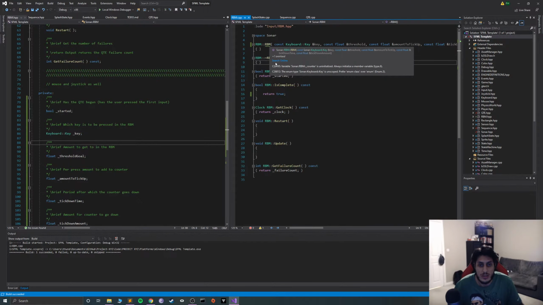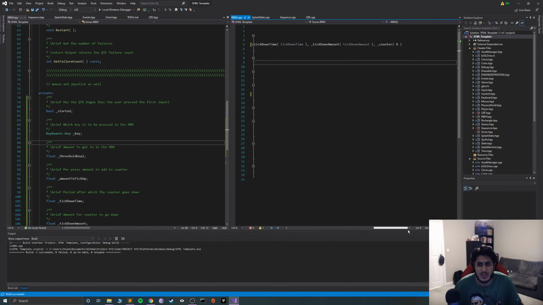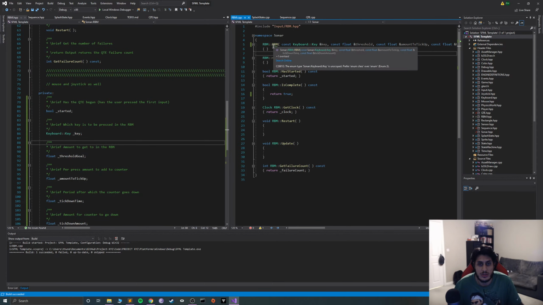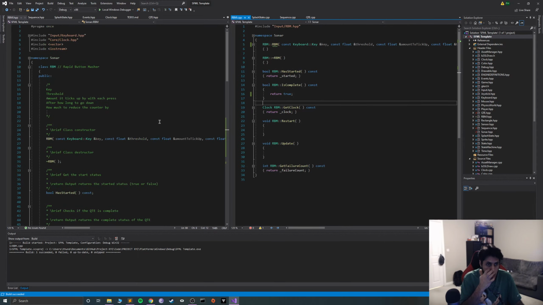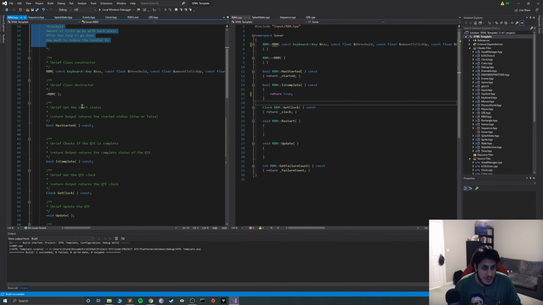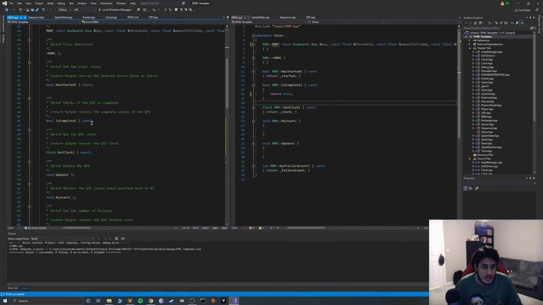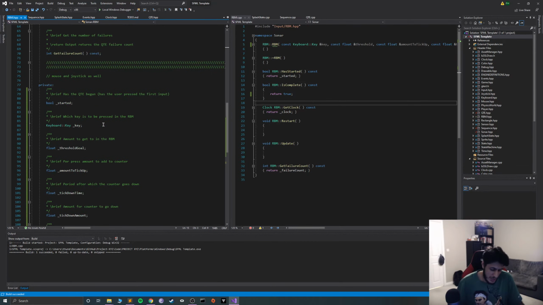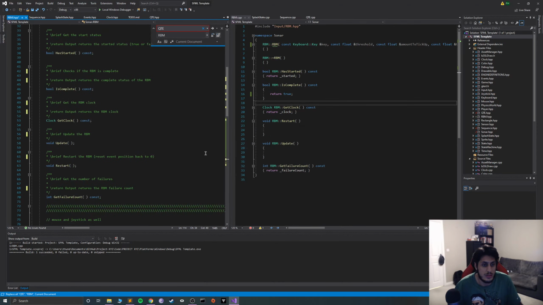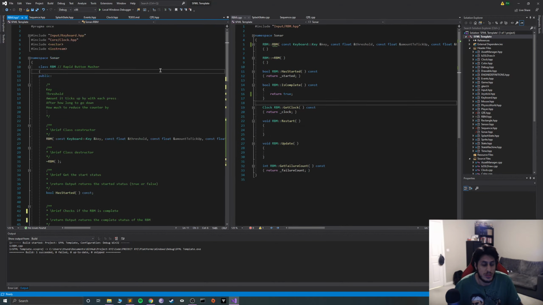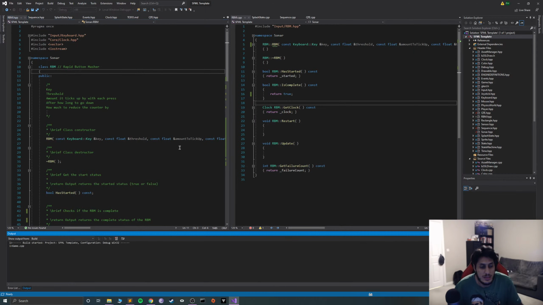Ignore the enum one. The counter is initialized, so it's all good. Okay, so we have put them in there, and everywhere in here they say QTE. We want to replace that with RBM, replace all. There we go. That should not have broken anything. Let's run it again.